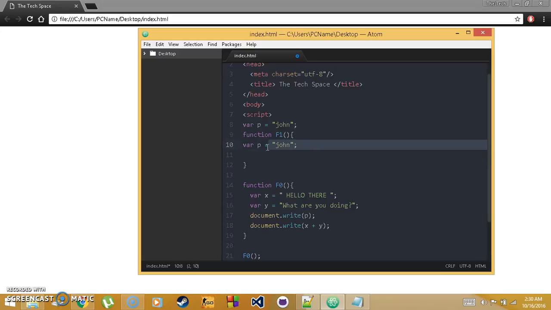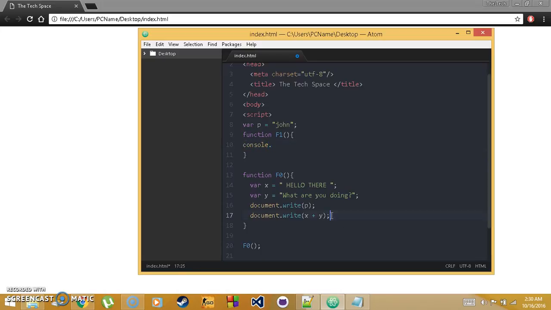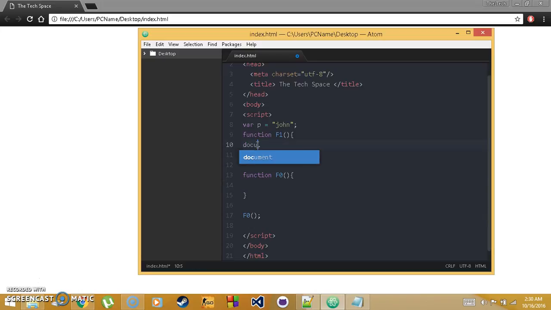Now say we delete everything out of these two functions, and when I go to document write p onto the screen in both of these functions, it should work both times.